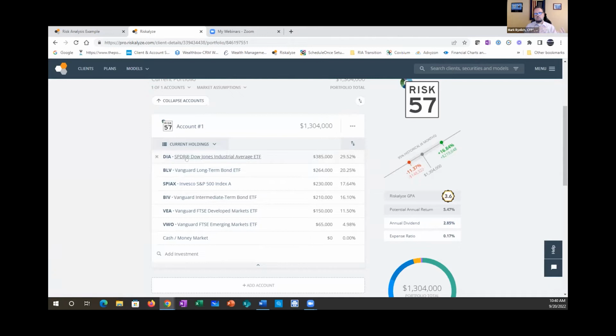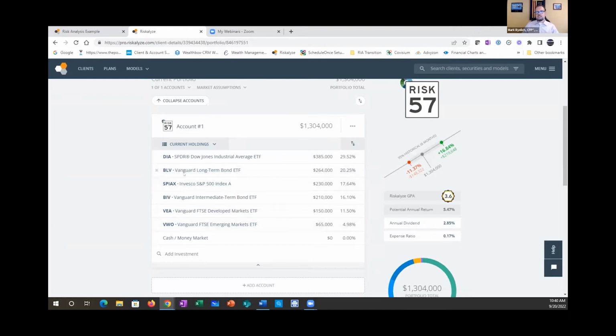So this is 100% where these folks were. So this was 401k and an IRA, I think, if I'm remembering right. But they had really common holdings. So an S&P 500 or a Dow Jones Industrial Average, exchange traded funds. We talked about active versus passive a couple weeks ago, or last week, excuse me. A Vanguard long-term bond ETF again.